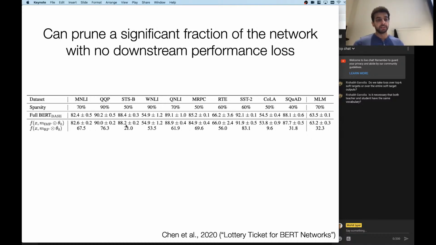And you can see here that in all cases, you can have pretty high sparsity values while still retaining the performance of the original network.